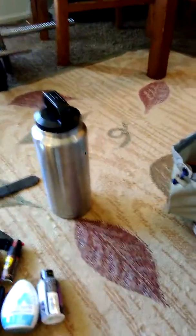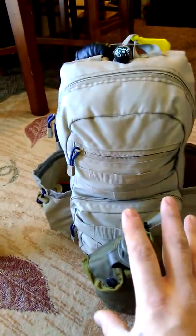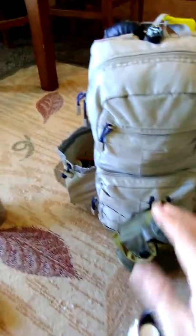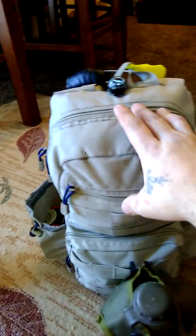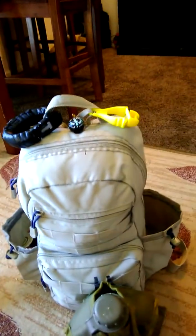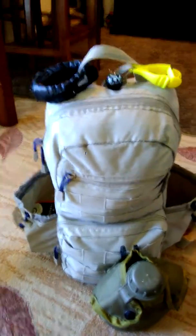I hope I don't have to use this. I hope I just have to stay with this and don't have any issues ever. And if for some reason I need to fill up, I can just fill up the military canteen and clip it to my side, because everything in my pack, most all of it, you see, it's packed. If something happens, most all this gets put on my body. The canteen gets put on 550 cord around my neck and shoulders. As you see, the bracelet, compass, gloves, all that stuff gets put on my body. So the pack becomes lighter and more empty if something was to happen.